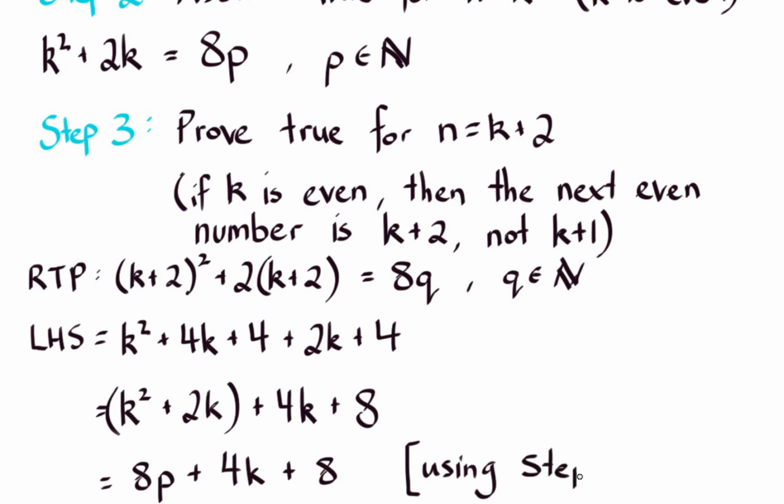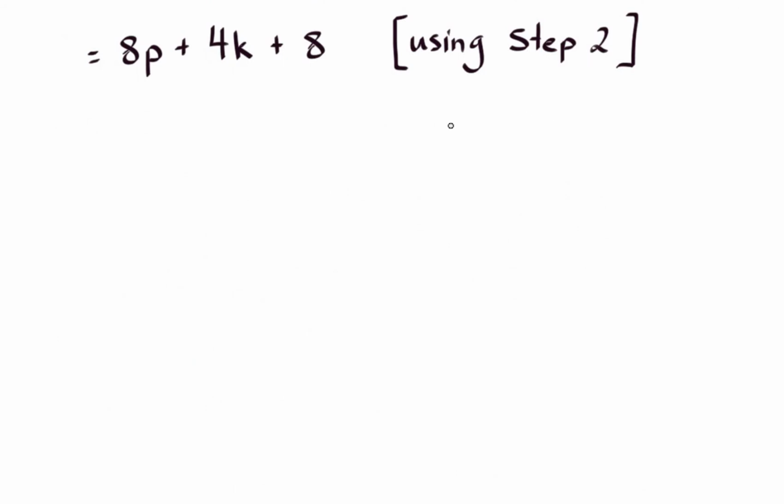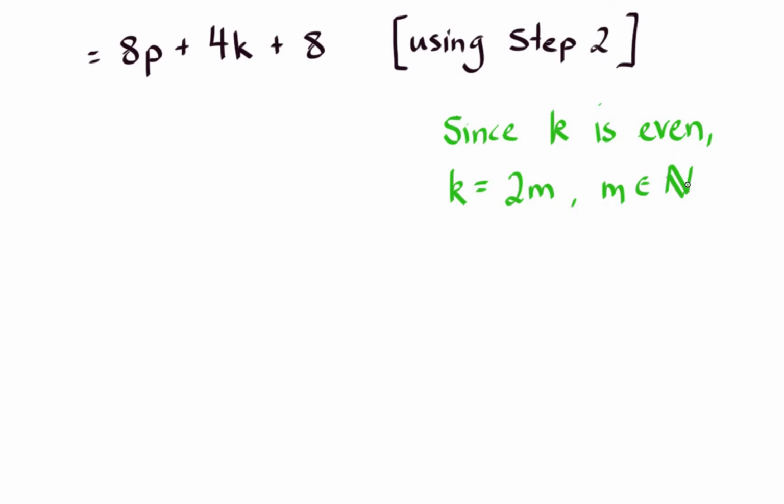However, when you look at this line, we're not quite ready to drag an 8 out the front as a common factor, which is what we're aiming to do. Ultimately, we're trying to get 8 as a common factor. I've got this 4k here. So what are we going to do about that? Well, remember that k must be an even number. So since k is even, is there another way we could express k? Yeah, any even number must be 2 lots of some other natural number. So I'm going to go with m. Okay, so m is some natural number. k is even, so it can be expressed as 2 lots of m.